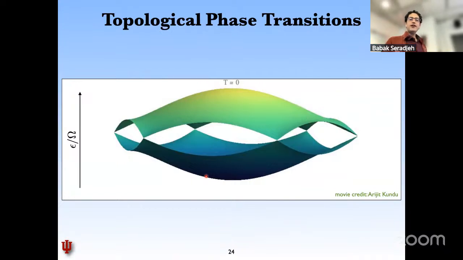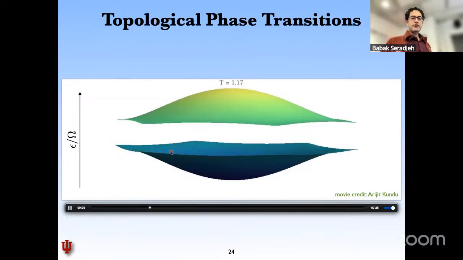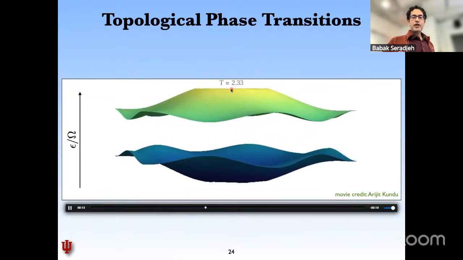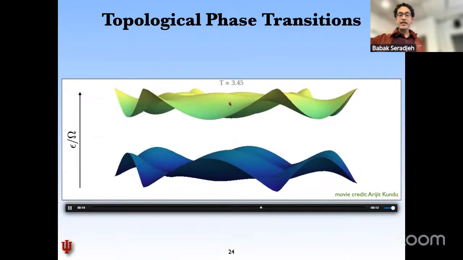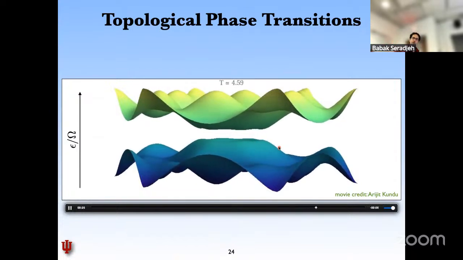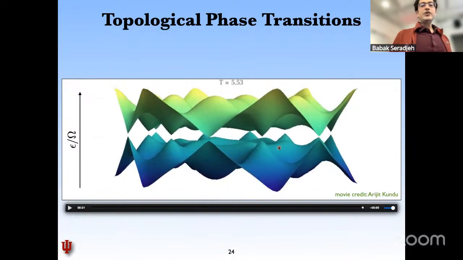I'm going to show you a little movie here of how the energy bands evolve as we lower the frequency. Okay, so at very high frequency, of course, we have static graphene. If I start to lower the frequency, this is the period in units of the hopping in graphene. So that gap opens. But at some point, there are other things that happen. So for example, this is the gamma point right in the middle, and that starts to touch the boundary of the Floquet zone. There seems to be gap closing and opening there. And then there are all sorts of other gap openings and closings that happen. Again, similar to what I showed in the 1D case, right? But now this is happening in the two-dimensional Brillouin zone. Okay, so again, interesting features and consequences perhaps from this.